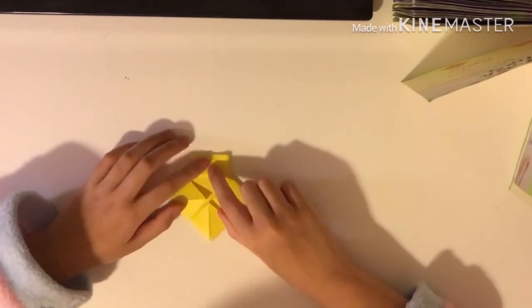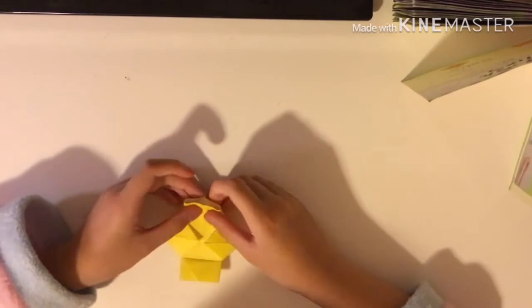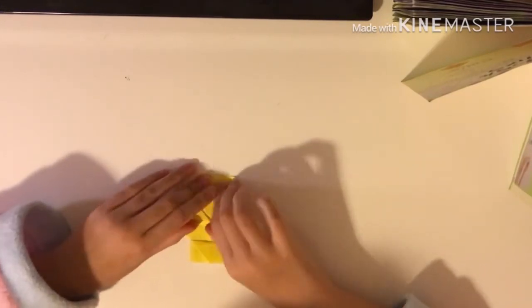That looks like a square. Totally. Okay. So then you want to do that to the other side. You pull this out and you pull the other one out. And then, boom. You have a little one.